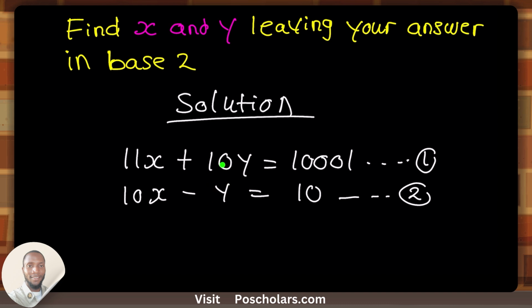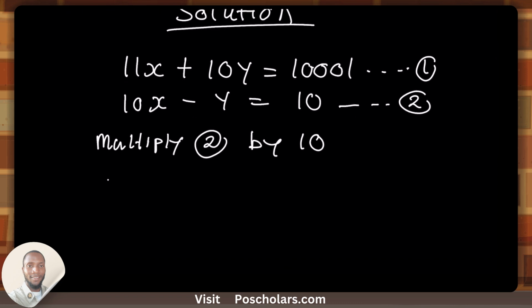Now, since they have different coefficients, what we can do mathematically is multiply equation 2 by 10, right? When you multiply the equation, take note, you can't just multiply only this part by 10. You must multiply everything. Whatever you do to Peter, you do to Paul. So what we'll do next is multiply equation 2 all through by 10. Now when we do that, 10 multiplies the left hand side, which is 10x minus y, equal, and similarly 10 multiplies the right hand side, which is also 10.